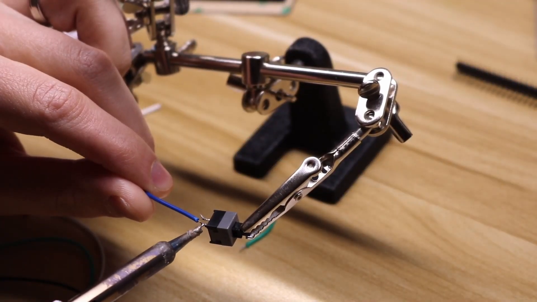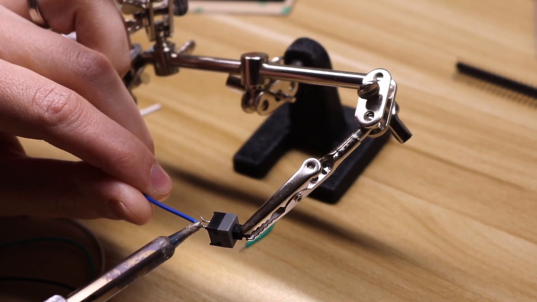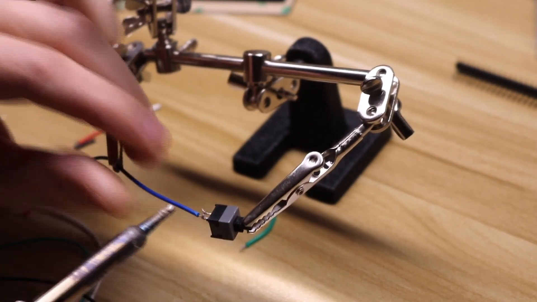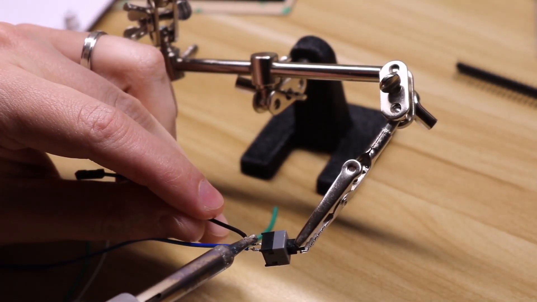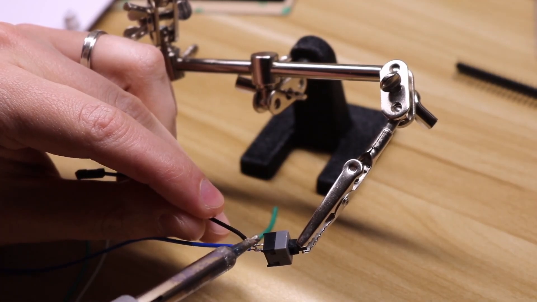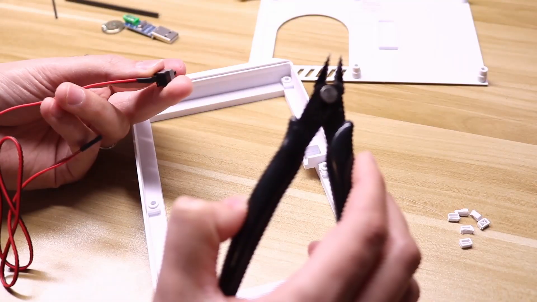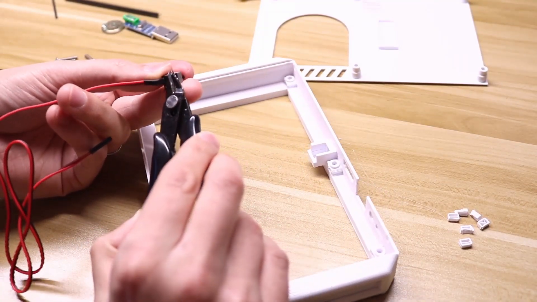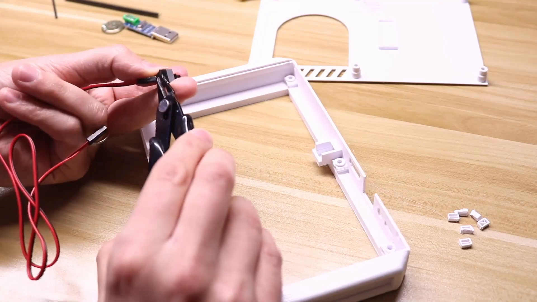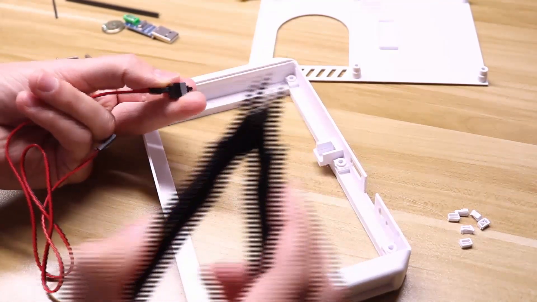Next, we're going to wire up the power button. Next, we're going to install the power button, and it can help to remove these little feet that are on the bottom of the power button.